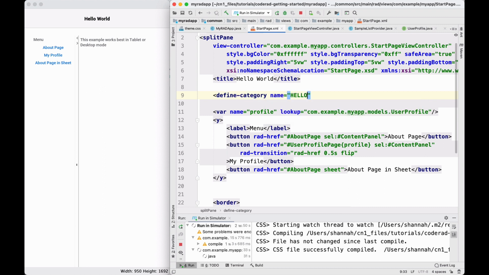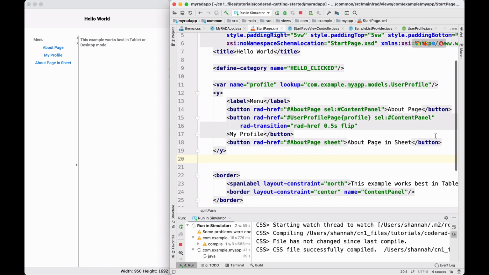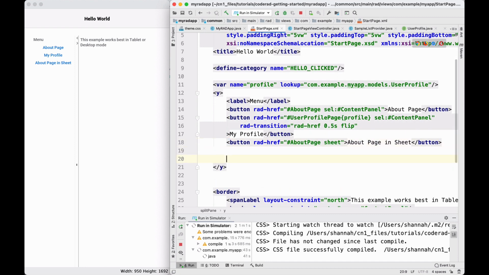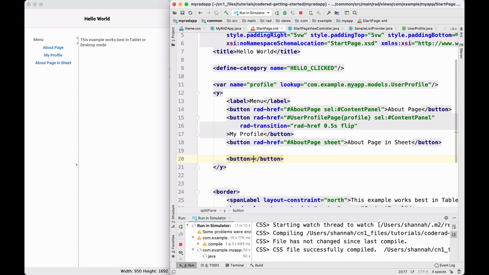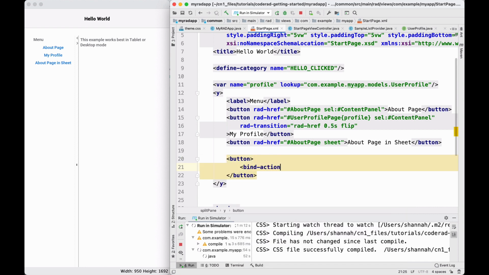Just like before, except this time we're going to place it button bind action category.